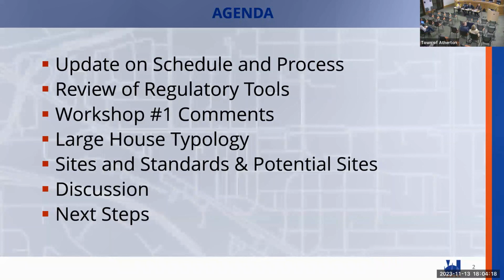So what I wanted to do is then just review with you again the regulatory tools. And I'm not doing that to bore people who were here for both of the previous meetings, but just to make sure we're all on the same page. And then we've actually put a Ravenswood site as our model, if you will. One of the people commented at workshop number one that it wasn't a real site and Atherton sites aren't like that. So we thought, well, let's just go look at one of the sites that's being studied as part of the CEQA process and use that as our 1-acre site. It turns out it's actually 1.1 acres. So that's what we're doing.